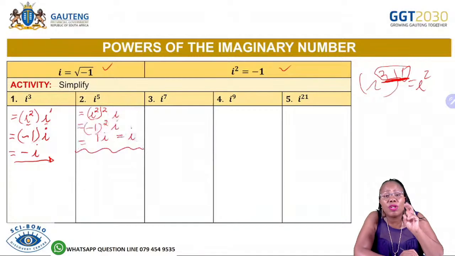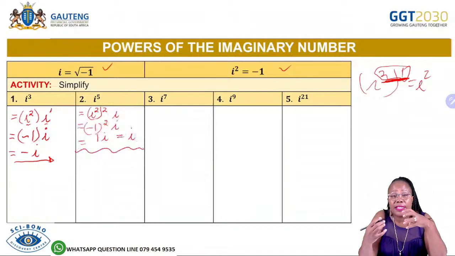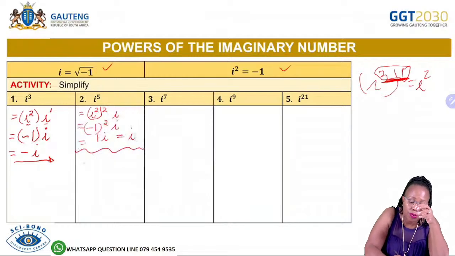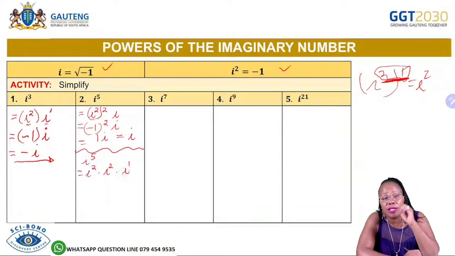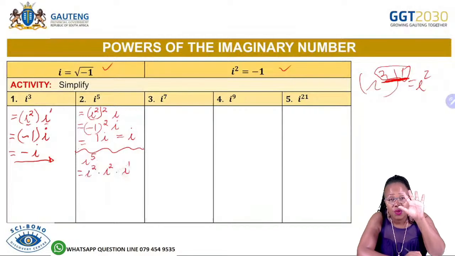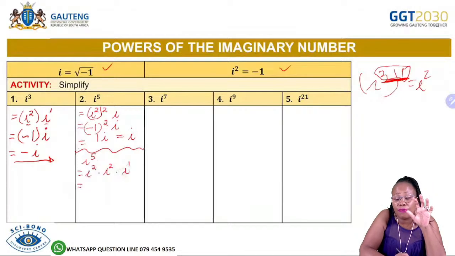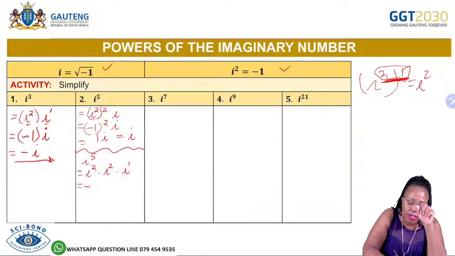Okay, for this one you can have an alternative solution, maybe by splitting this exponent 5. We have i to the power 5, so we are breaking this into i squared times i squared times i, which is i to the power... Can you see it's the same base? We are adding exponents: 2 plus 2 plus 1, which is still 5. Now we bring in the substitution of negative 1 for i squared. For the first i squared, we put a negative 1 there.